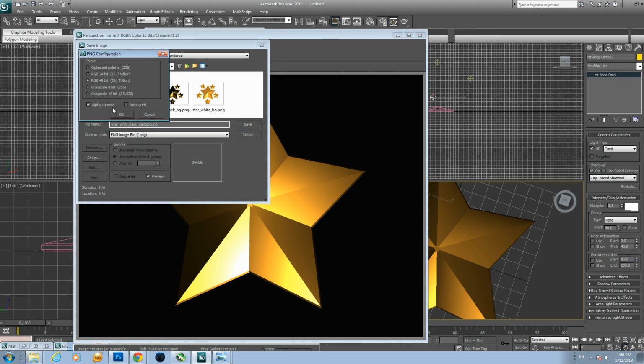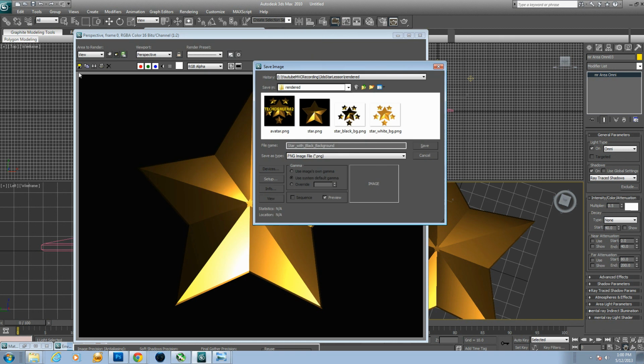And basically what it does, if the first pixel from the left, that little pixel, is black, it will become alpha channel, and alpha channel means basically transparency. So basically it will cut the black background for us automatically in Photoshop. So again folks, if you're watching how to create the star in 3ds Max Studio, this is done. We're done here. You can save the render, save the file, you're done, ready to go.